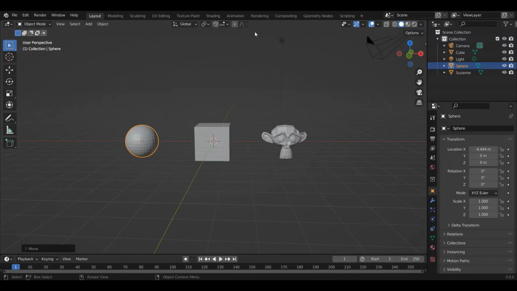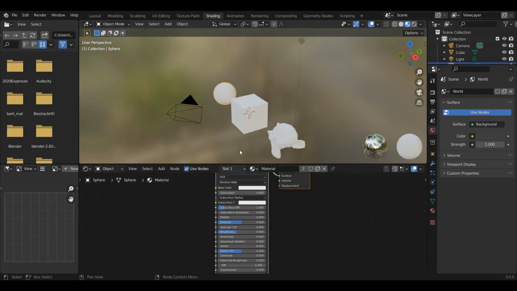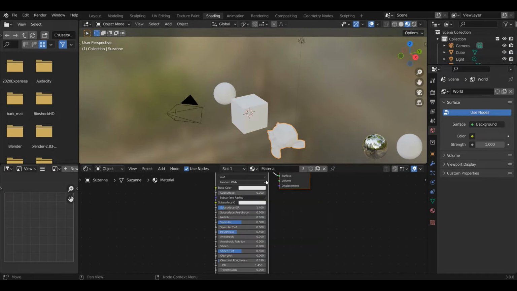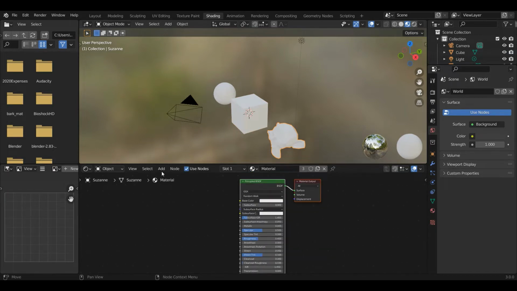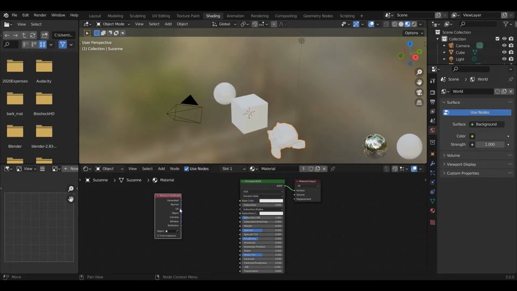Now what we want to do is give them a texture that lets us see the coordinates in the coordinate system. So from our first tutorial, we're going to go to the shading tab. I'm going to select this guy. I'm going to put them all on the same material. So I've got the sphere, cube, and the monkey all on the same material. And in the material, I'm going to go to Add, Input, Texture Coordinate. And last time we used UV coordinates and plugged those into the color, and we get that. This time we're going to take generated coordinates and plug those into the color, and we'll talk about what those are.